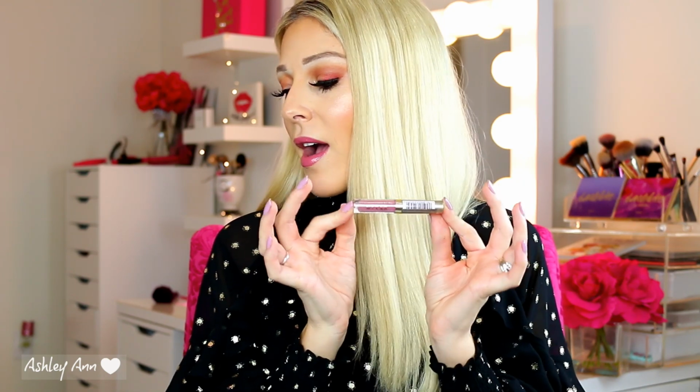And whenever I wear liquid lipsticks, I always put a gloss over it. Alone, yes, it would probably be a little bit too dry, and I just find that any liquid lipstick at this point does. After a while you start to see lines in your lips and it just looks dry. So I just always like to put a gloss over it. Then I have no issues, but it is such a beautiful shade. It lasts a really long time. So I think a lot of people will be happy if they do get this in their glam bag. This is one of my favorite liquid lipsticks.